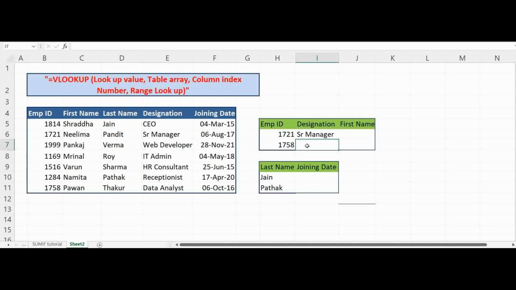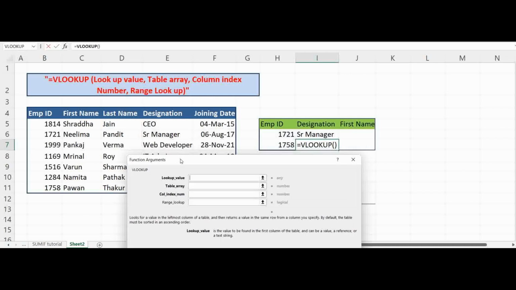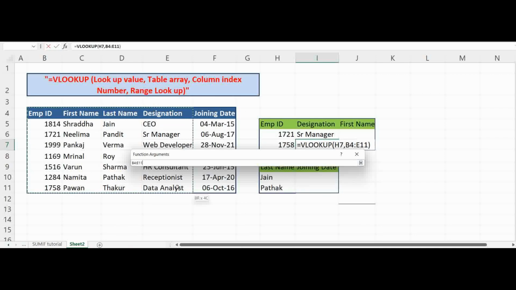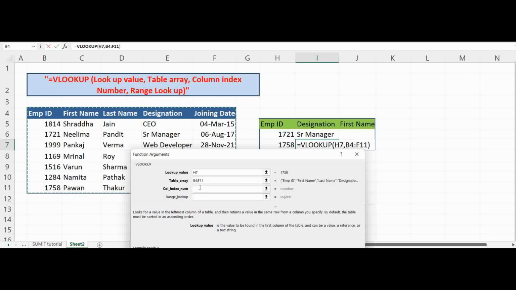Next, for the next employee ID, in the same manner, we go and click on the VLOOKUP function. The lookup value, as in the last case, is the employee ID. The table array is the table containing the data.